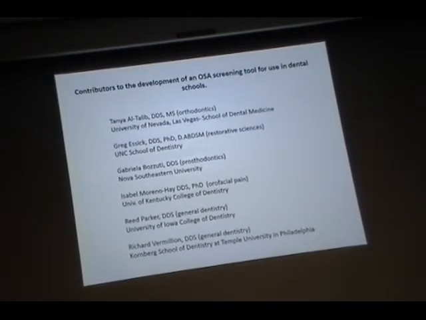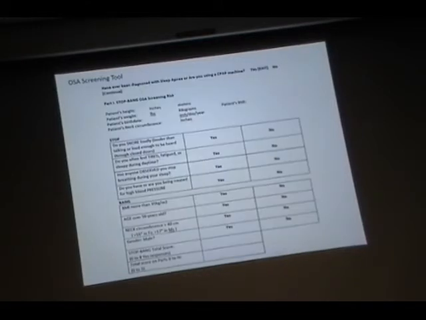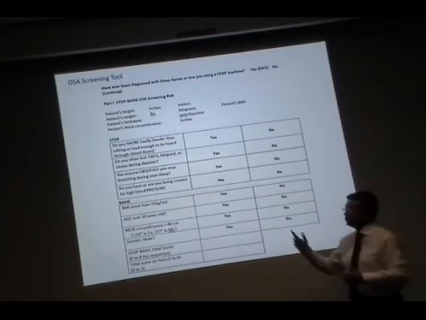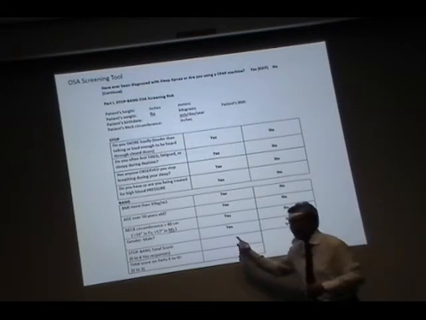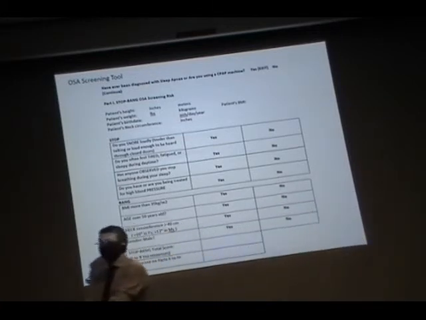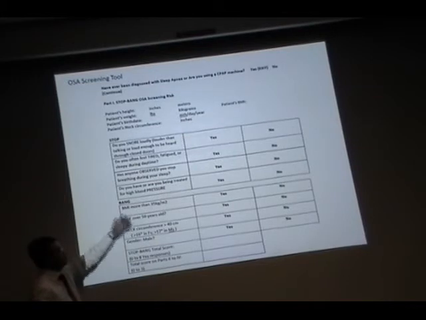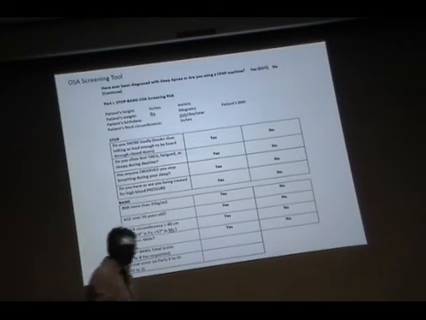So I'm going to show you some stuff which our group came out with from different universities to screen patients. What we are going after is getting an algorithm that we can apply in clinic. Now this is still in the beta version, how we call something that is still very, very green. But we want to put something, for example, in Axiom, just to give you more work to do, right? So if you go to University of Las Vegas, that's already an Axiom. But no, we're shortening the medical history that we have. So we look at these questionnaires, and this is called a STOP-BANG questionnaire. It's a very well proven questionnaire that works to screen people who have risk for apnea.